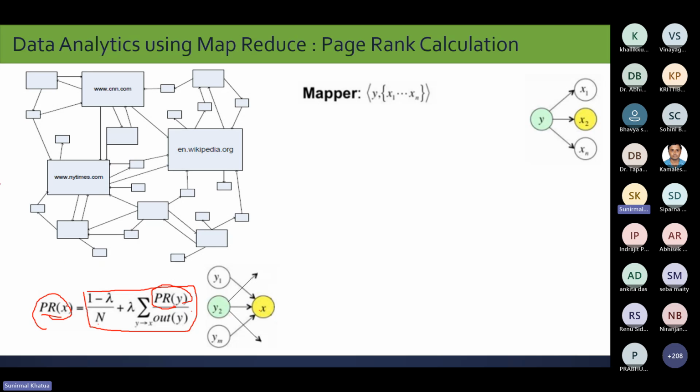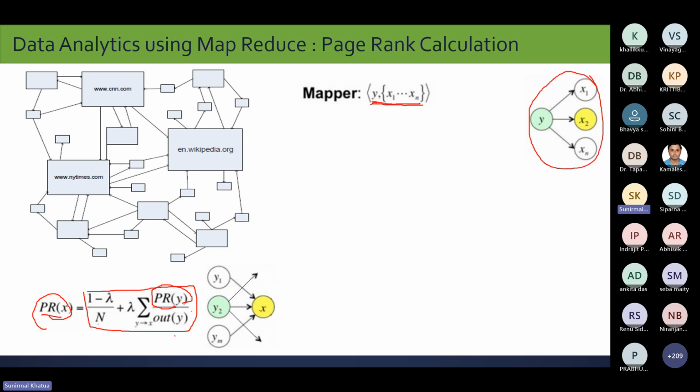So let me show you the idea of how we can do the rank calculation. First of all, this graph cannot be represented as an adjacency matrix, right? Because how can I break it? So the idea here is that we represent this graph as an adjacency list, meaning given a web page, we find which pages it has hyperlinks to. This adjacency list is split across multiple nodes. So each node will get some entry like this, y to this. For example, it is getting only this part. This part is represented by this adjacency list.